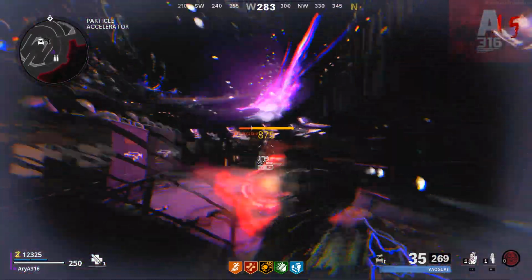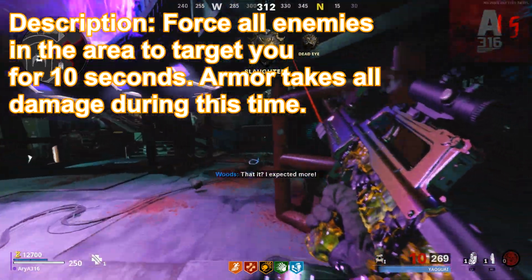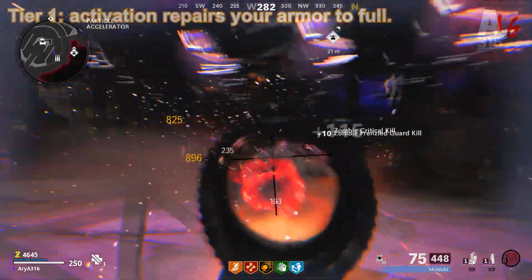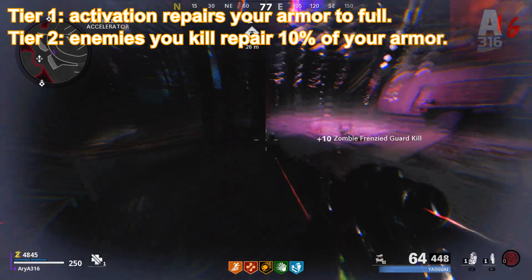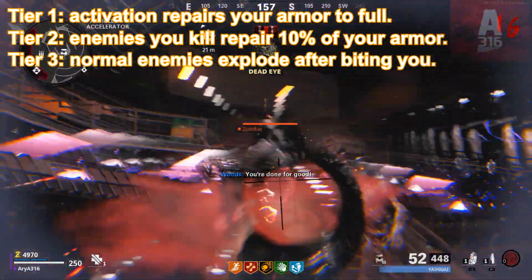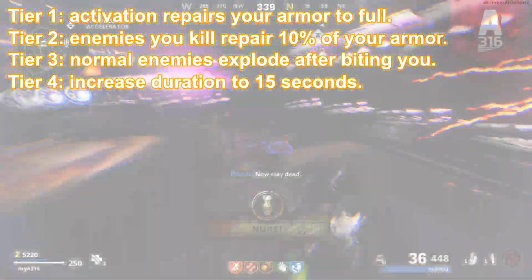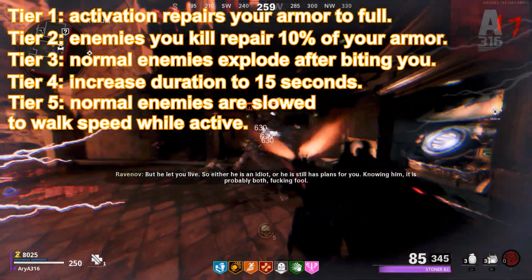The description for it reads, force all enemies in the area to target you for 10 seconds. Armor takes all damage during this time. For Tier 1, activation repairs your armor to full. For Tier 2, enemies you kill repair 10% of your armor. For Tier 3, normal enemies explode after biting you. For Tier 4, increased duration to 15 seconds, and for Tier 5, normal enemies are slowed to walk speed while active.